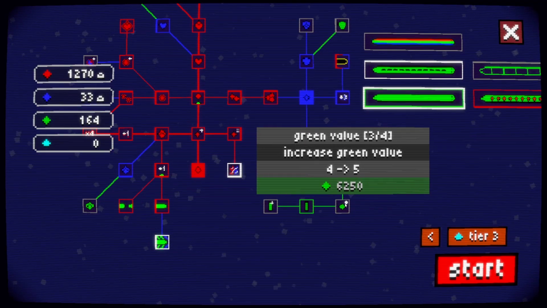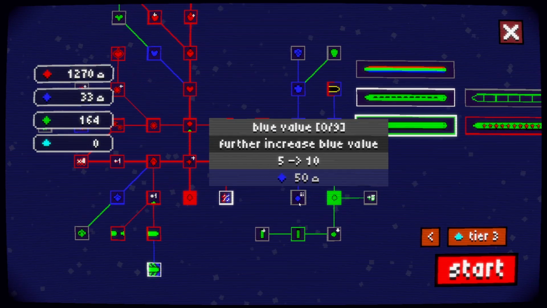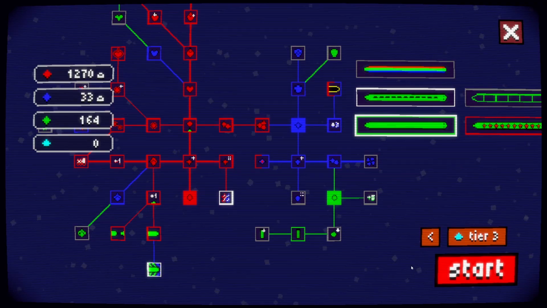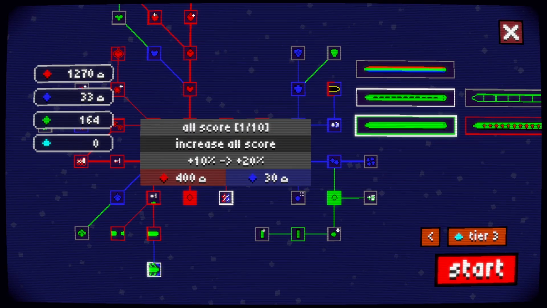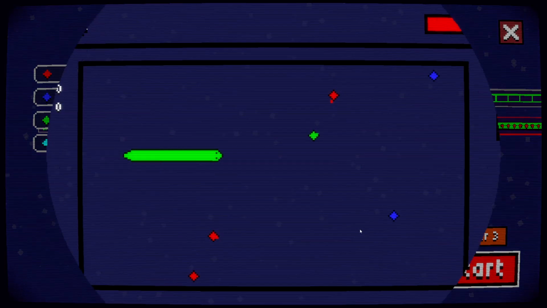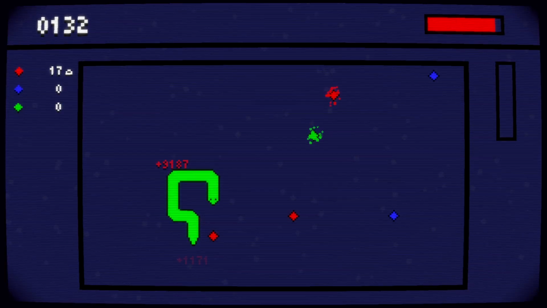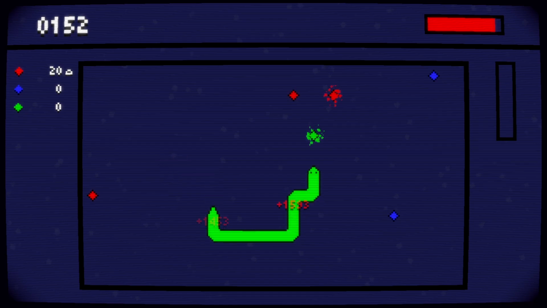Increase green value again. That's almost maxed out now. I'm probably gonna unlock another green value. We need to do some fun stuff with blue here. We can't go for score. We definitely cannot go for speed. That's out of the question. I think we need to just take the blue value.